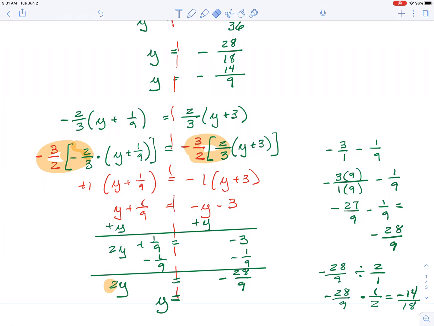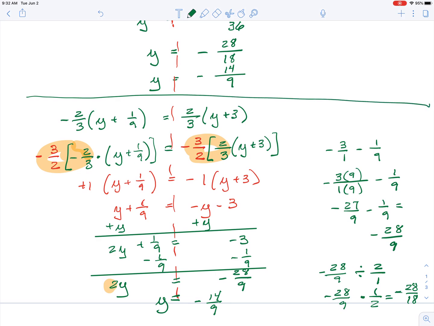Oh, wait a minute. I'm messing up royally here. That'll be negative 28. See, when you make a mistake, it's always a good idea to go back and start all over again. Negative 28 over 18, and of course negative 28 over 18 reduces down to negative 14 over 9. So maybe that wasn't such a hot way to work it after all. Maybe you should just stick with my method number 1 up there at the top.